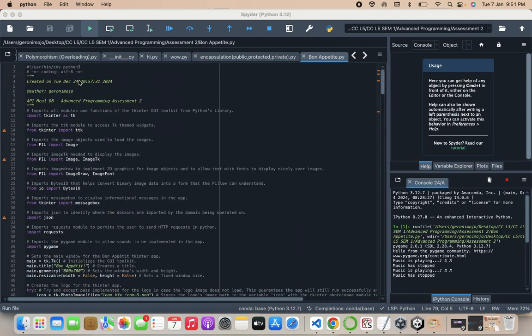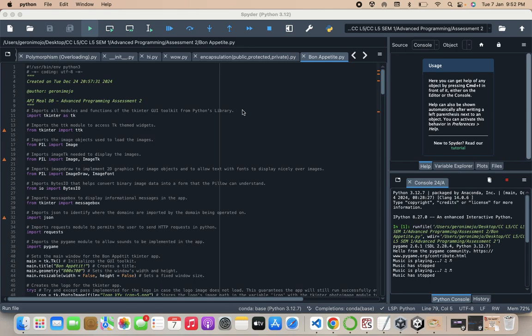The technical execution of the Bon Appetit app consists of multiple crucial elements, such as GUI implementation, API incorporation, which is the meal API we use to get the meal information from, then visual display of images, and music incorporation. These components are combined all together to provide an enhanced user experience.